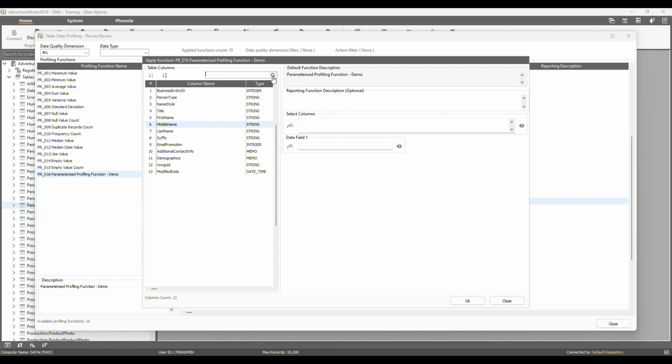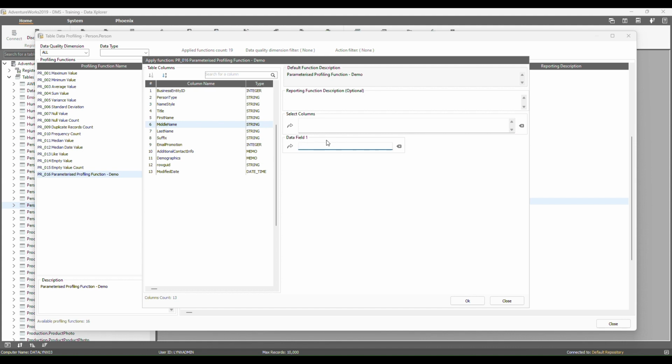On the right side, you'll find default function descriptions, and you can also add reporting function description for more clarification, which is optional. The Select Columns option allows you to manage selected fields, enabling you to insert or remove multiple columns as needed. The Data Field 1 option is used to filter data based on parameter values.